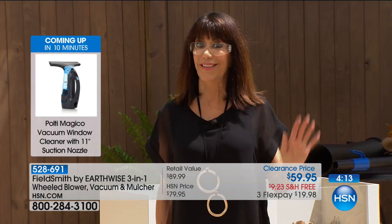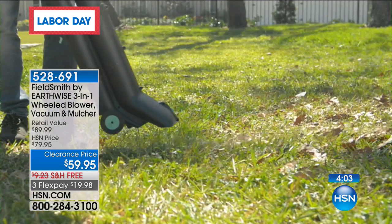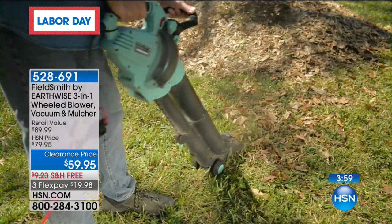But let me tell you what, this is the weekend. Summer is over. We're going into fall. The leaves are coming down. How are you dealing with it? Are you always trying to find someone to help you? Are you spending a ton of money hiring someone to do it? The fact that this is lightweight and easy, and then I go back to the fact that it's 3-in-1.